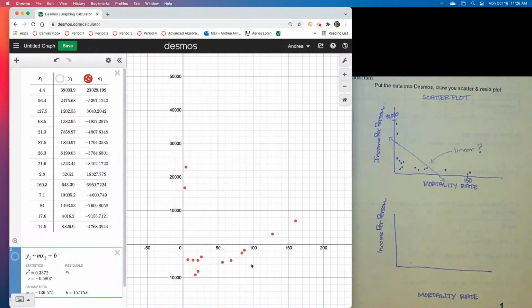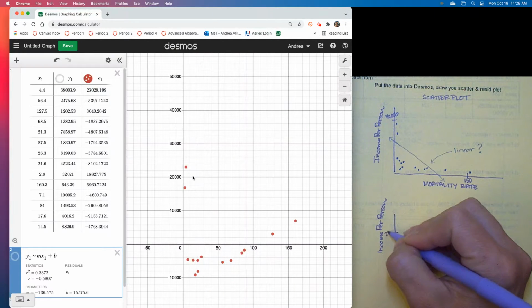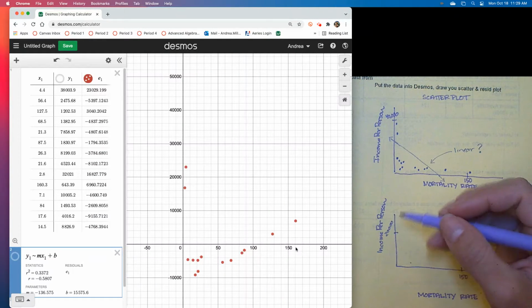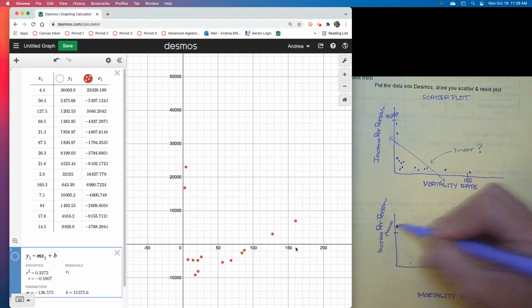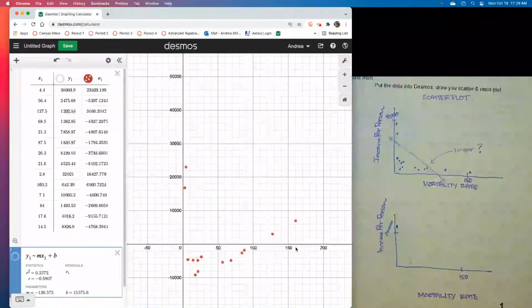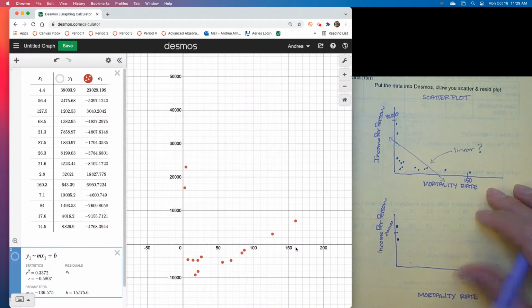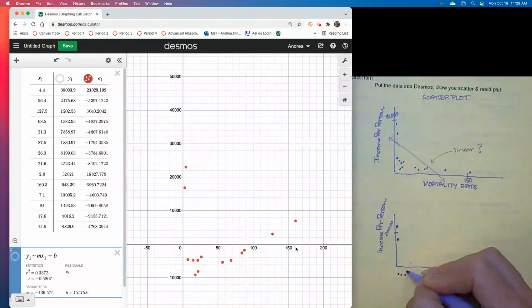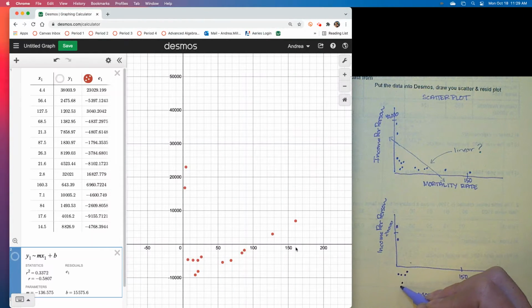Okay. My highest dot is just above 20,000, so maybe I'll note that point here. And my farthest dot is just beyond 150, so maybe I'll note that over here. Okay, so let's go ahead and start sketching. I have a dot real close to the y-axis above 20,000. I have another one below. Then I have a cluster of dots that drop down below here. So there's like 4 of them, and then there's like another 2 down here, right?